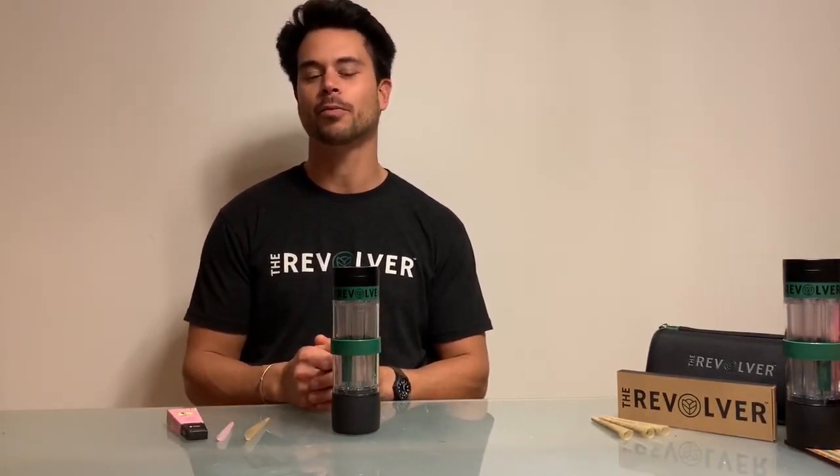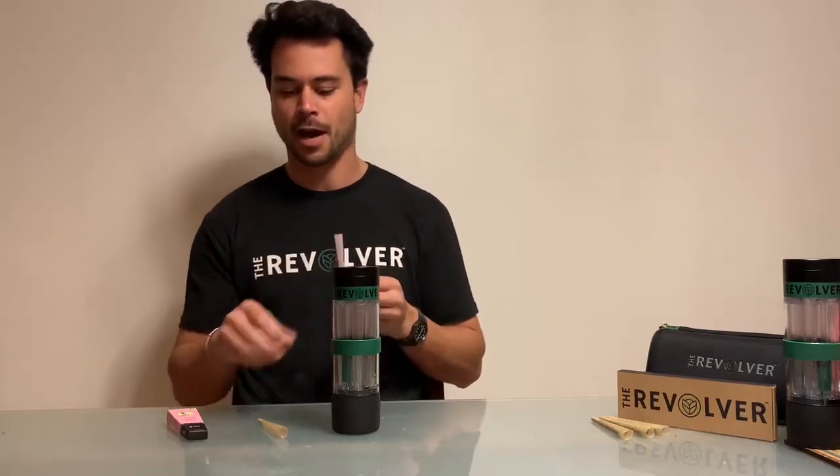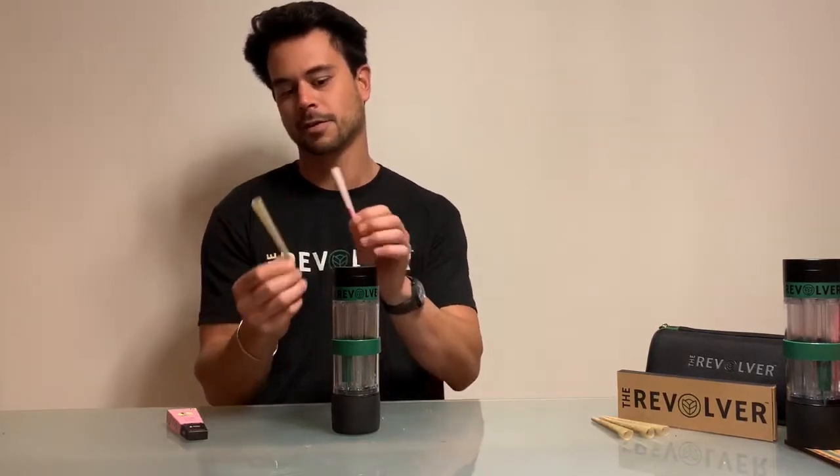Today I want to show you the perfect way to fill a 1 1/4 pre-roll cone, a small one. The ones I have at the house today are by Blazy Susan, the pink ones, and I have one of our king size cones for reference.